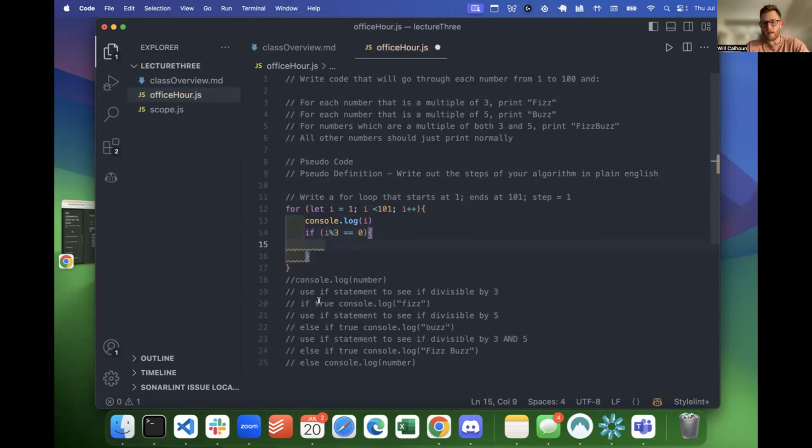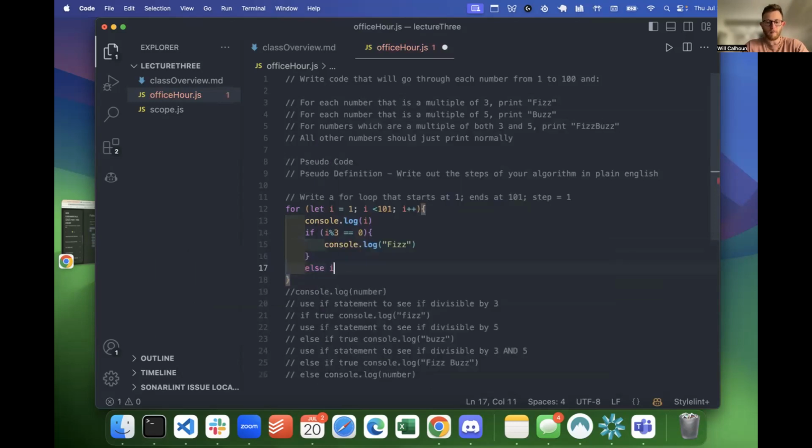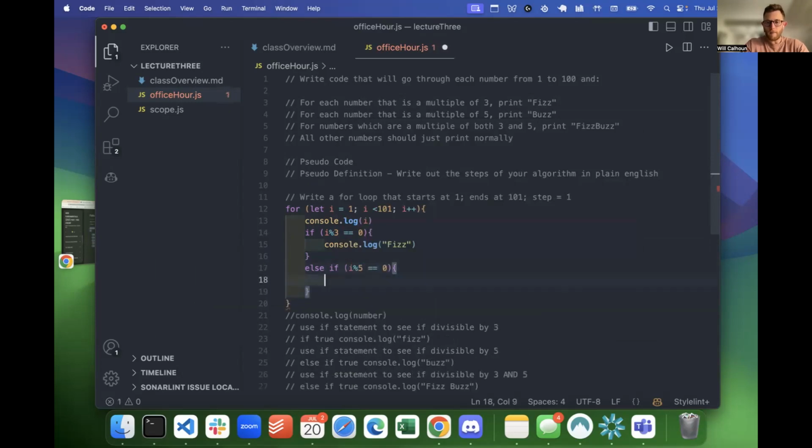So if that's the case, then I want to console log fizz. Perfect. Else if I said i modulo 5 equals 0, then I console.log buzz. Again, I'm just going straight off of what our tools say.